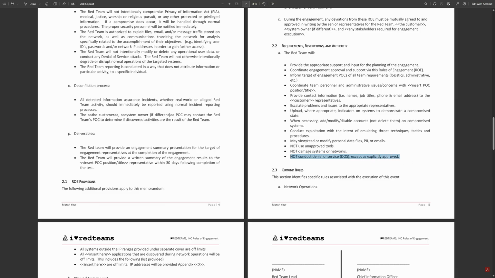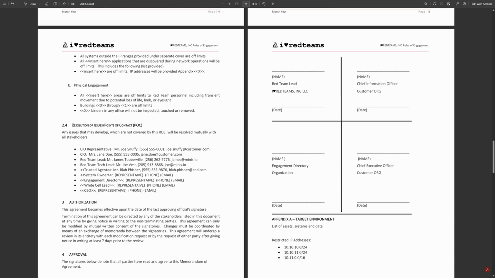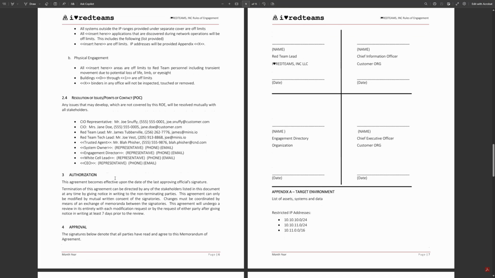So in the scoping document we previously saw this, but then you also have your resolution of issues and points of contact, so in case there is an issue, maybe an asset is brought down, or maybe some data is extracted from a source where it shouldn't have been, you've got your points of contact for whom will be contacted. The same can apply for the client. The client can contact the red team lead, Mr. James Tuberville, on this number here, and there's the email account.